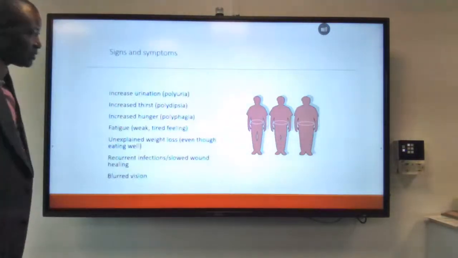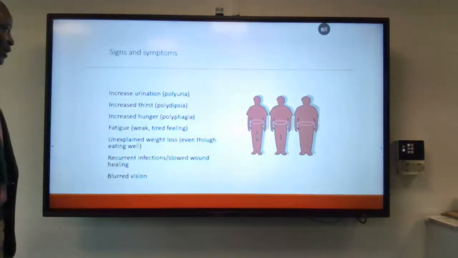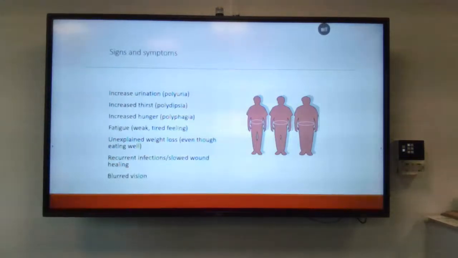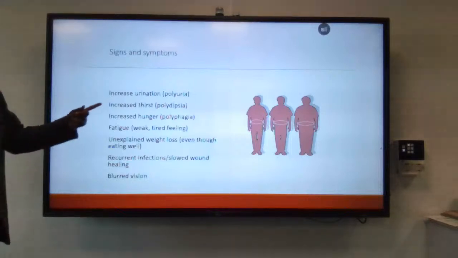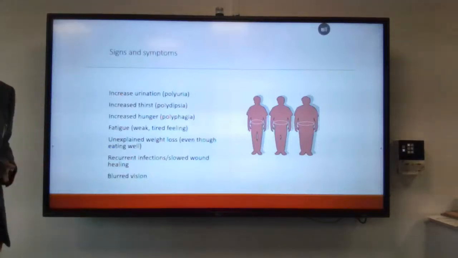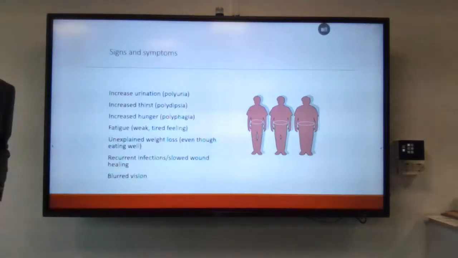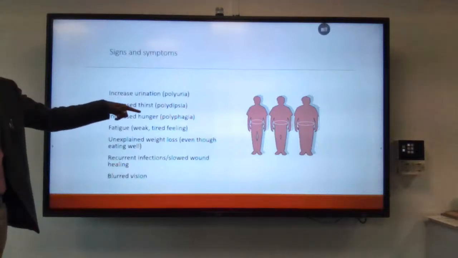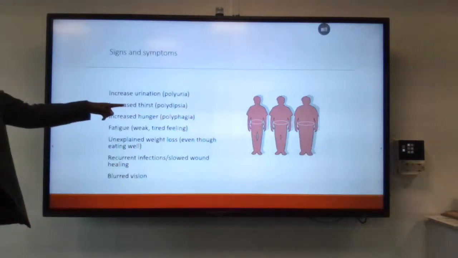These signs and symptoms are pretty similar but can be more severe and peak earlier in type 1 diabetes. Usually people talk about the 3 Ps: polyuria, polydipsia, and polyphagia. People urinate more, because when you have excess glucose, the body wants to flush it out. The process of excreting the glucose needs more water to pass so the glucose can go out. When you lose more water, obviously you feel thirsty, because dehydration leads to feeling thirsty.